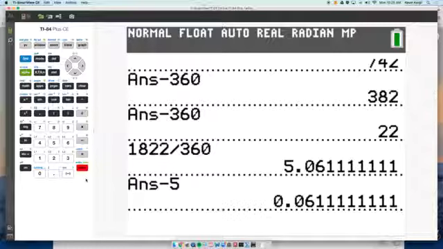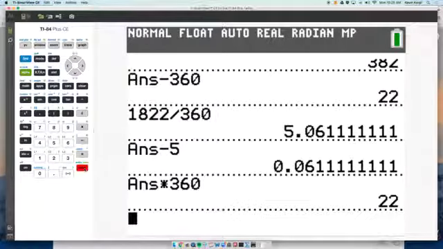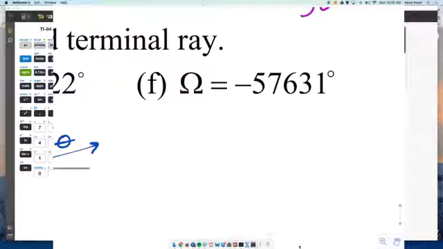It's 0.06111 rotations now that we need to convert back to degrees. So to convert from rotations to degrees, we just multiply by 360 degrees over 1. Or in other words, just re-multiply by the same number you just divided by. And you get 22. It's a lot faster that way. Divide by 360, get rid of the full rotations, re-multiply by 360, and you'll get your angle that falls between 0 and 360, which will help you sketch it. All right? Now that might be helpful on the next one.